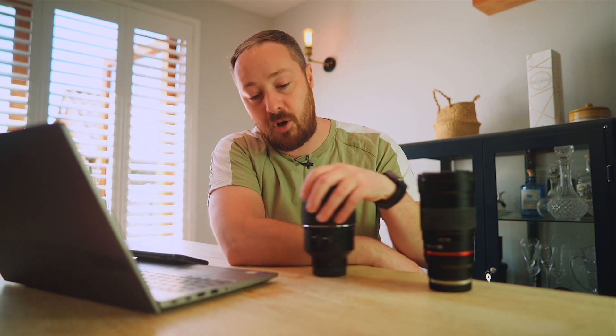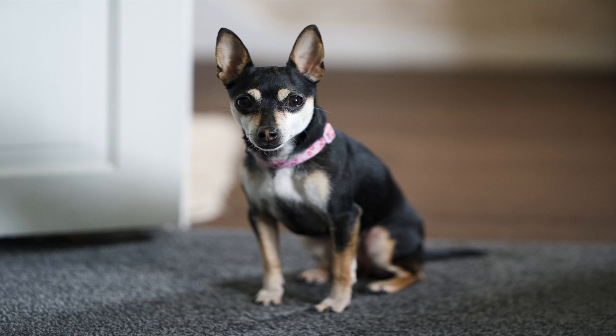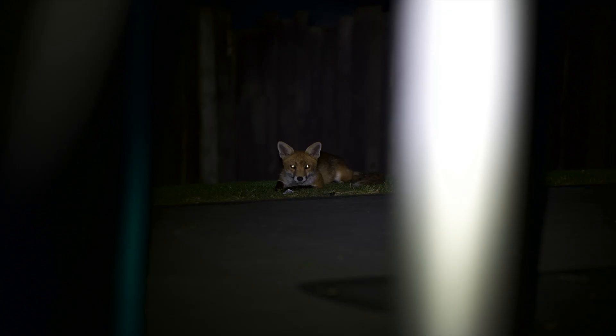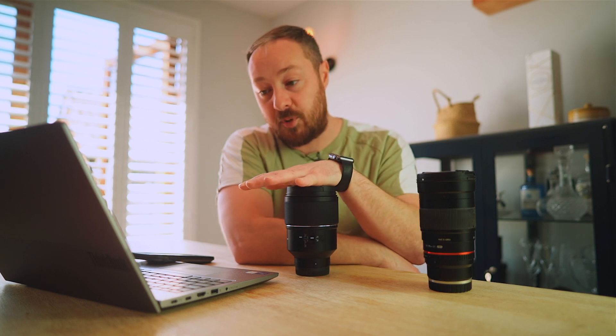In terms of shooting through the day, I'll put up some pictures my mate took. He said the bokeh is really nice and the sharpness around the image is impressive. He said it would be best suited for walk-around wildlife — things like ducks, squirrels, deer, and bird hides. In terms of autofocus, he said it was slower compared to Sony autofocus but reasonably accurate. Same for video — autofocus is fine and good for smaller animals where you've got a bit of distance. The distance versus size is about right for horses but wouldn't work for owls. The lens is decently sharp throughout and the bokeh is really impressive.